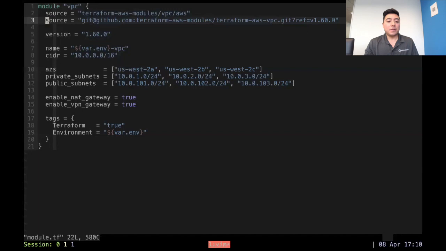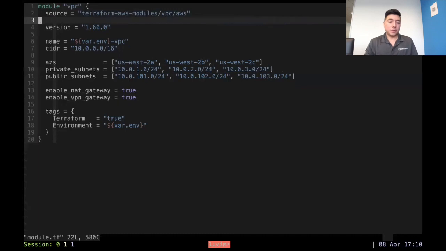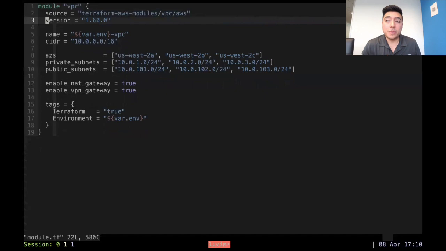And lastly, you can also reference Terraform configuration or a module that is stored in S3. That's not as popular, but you can do it that way as well. So I'm going to get rid of this source here. Cool. And just to clarify, guys, I had multiple sources defined just so I could show you the different types. But usually in a module, you're always going to want to have a single source.